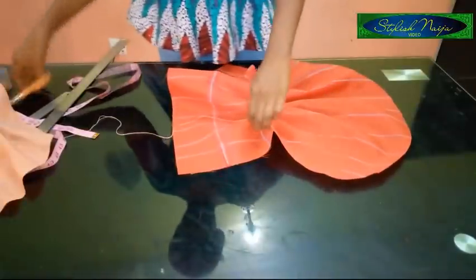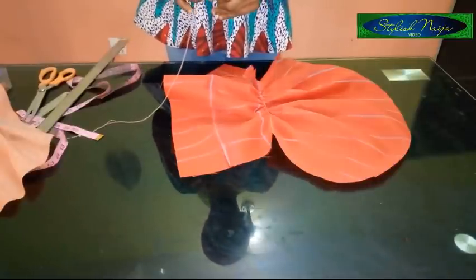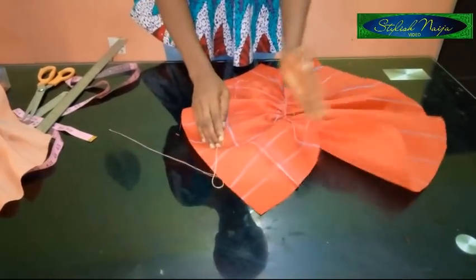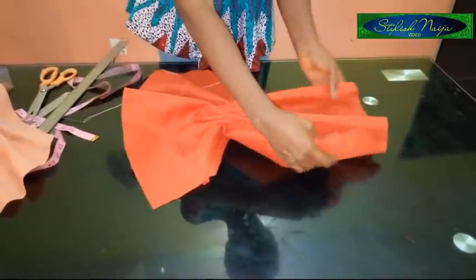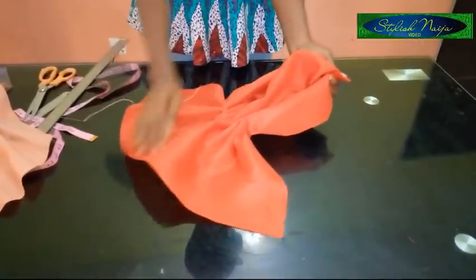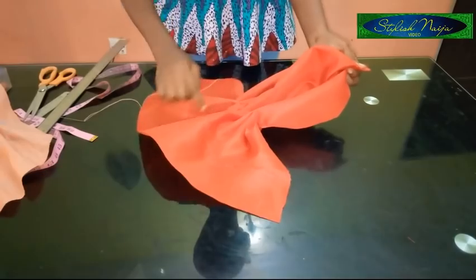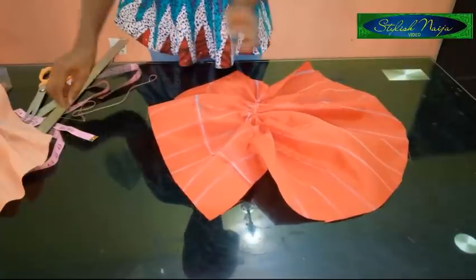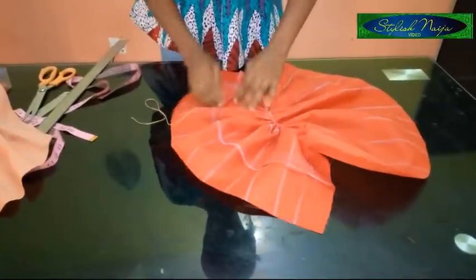The first part is done - I'm cutting out the thread now. I'm going to do the middle part so I just want you to see and understand what I'm doing. This is the center part - we're done with the first part. You can see the layers and the lines are already here. When you're connecting and pleating this part, you can see the long straight lines for the top part. The next ones we're going to do are the pinched ones on the down part - that's the pinched smocking, already divided into box sections.